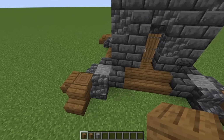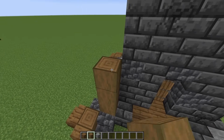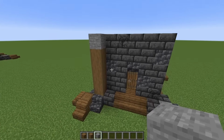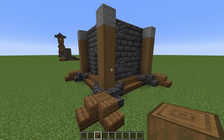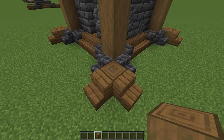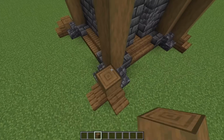Now in each corner on top of these stone blocks, I want you to grab your stripped spruce logs and we're going to put a pillar that is 4 blocks tall with a stone block on top. So go ahead and do that for each corner. And once you've done that in each corner, grab your stripped spruce logs, and on top of this log we're going to add 3 more blocks just like that. So do that in each corner.